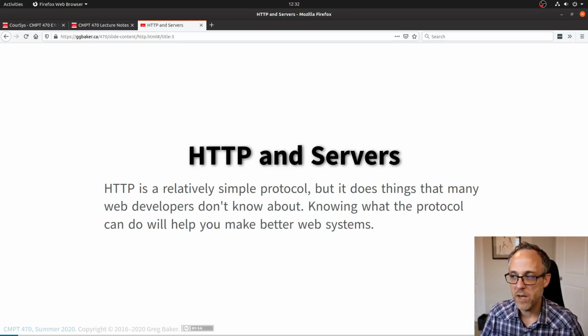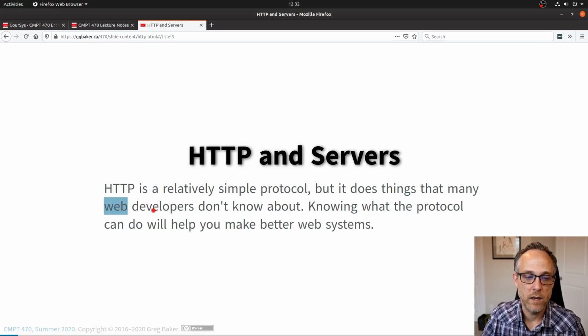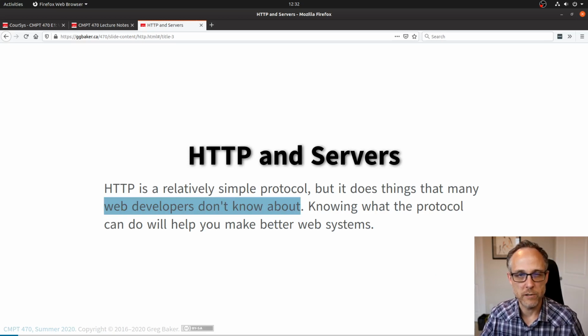And I'm not talking about HTTP here because I have any deep love for the protocol. It's a perfectly good protocol. It does what it needs to do, but you need to know some of the tricks that HTTP can do to be a good web developer. There's no way around it. I definitely see the products of developers who obviously just don't know the protocol, don't know what HTTP can do for them, and end up hacking around it and doing something kind of weird and unsatisfying instead.